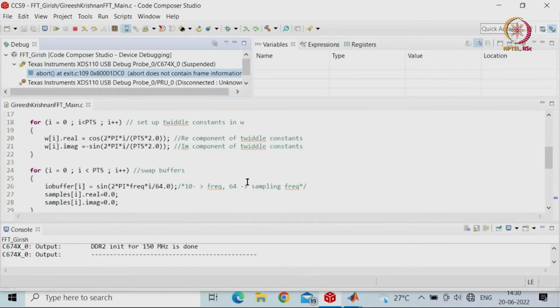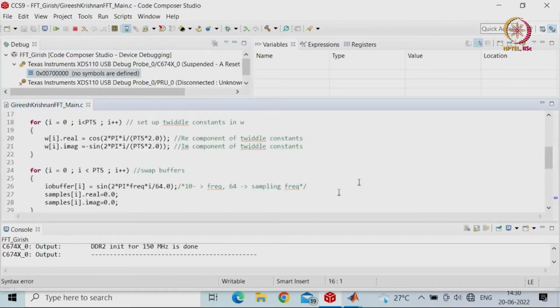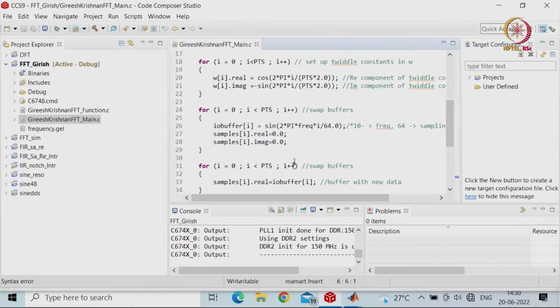What we will do is we will reset our processor once. You will be seeing that there will be an error because the processor has got reset. So, we will be coming back to this.